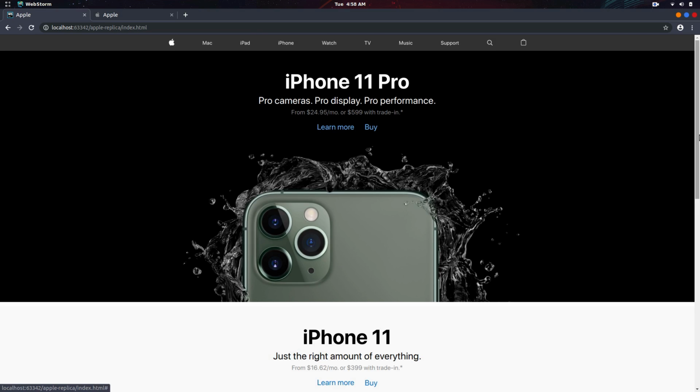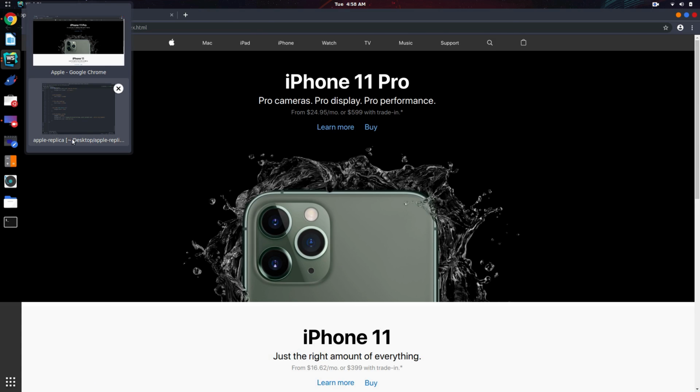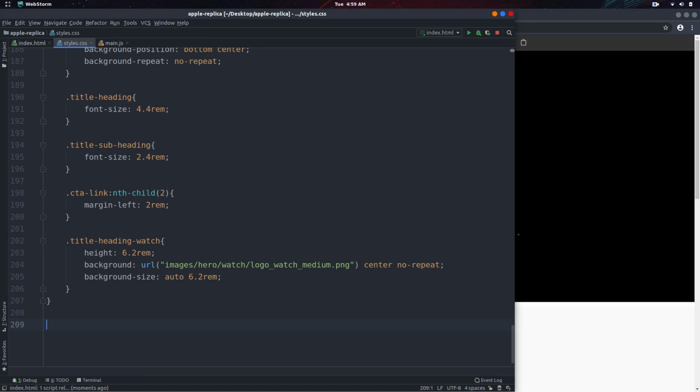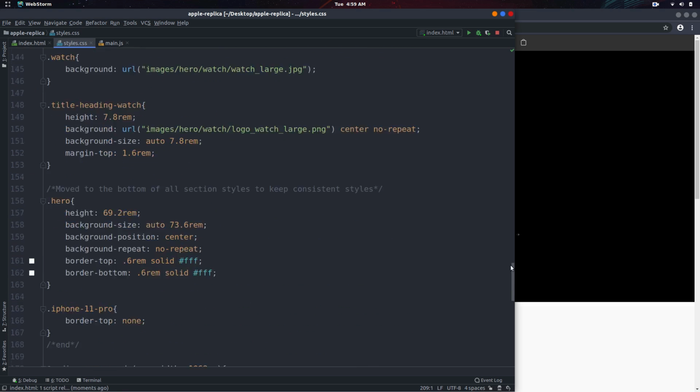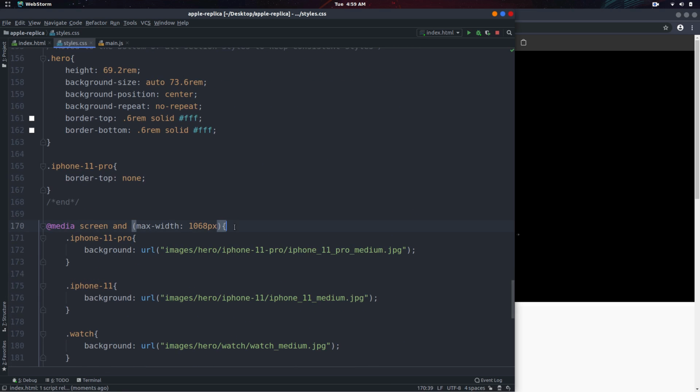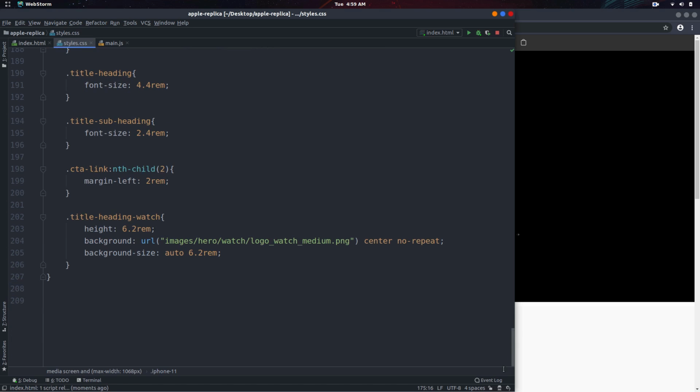So what we can do now is just go ahead and target the next breakpoint, which is going to be at 767 pixels. So again, I want to save a little bit of time, so I'll just copy this first section of the media query and I'll just paste it down below, and then I'll just close it and change the pixel value.